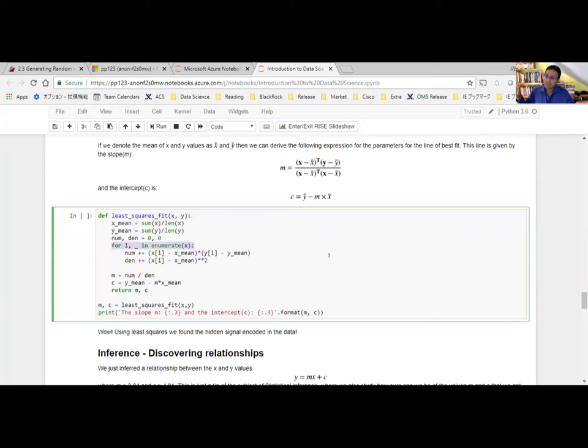Suppose the length of the list is 10. What should I do from 0 to 10? From 0 to length of list. 0 to 10 or 0 to 11 or 0 to 9? 0 to 9. Okay, so there's confusion, right? So I decided I don't want to deal with this confusion, right? I don't want to figure out whether it's 9 or 10. I don't want to calculate anything. So Python allows me to do this.